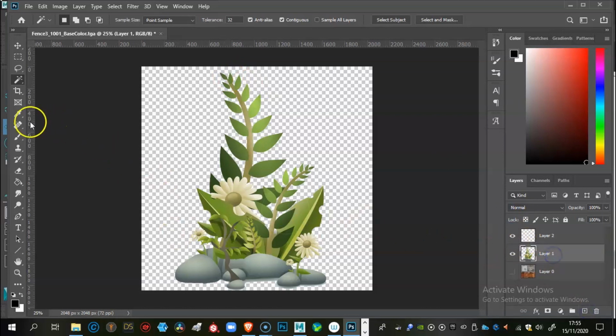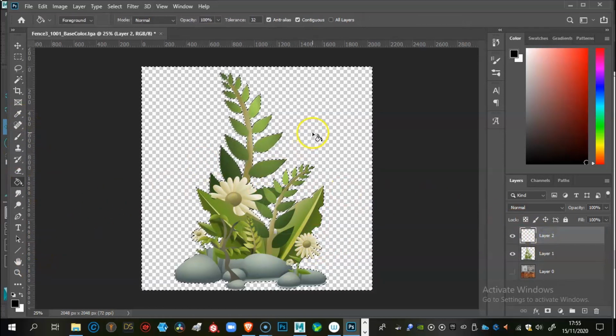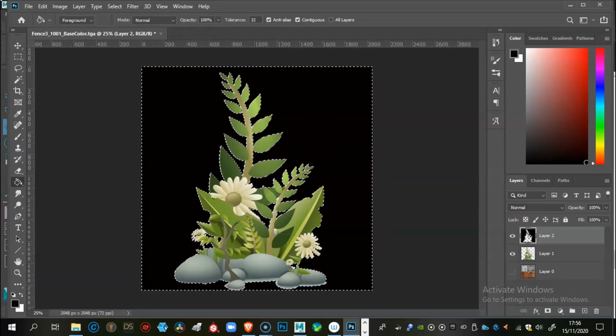I'm going to select that. Select all of that. And again, I'm just going to hold Shift and very quickly select all those little parts that we didn't get before. So I think that's looking all right. Once you've got that, again, just go back to where we were before. Click on that. Okay, that looks pretty cool.